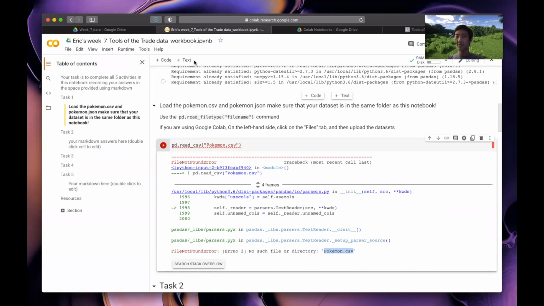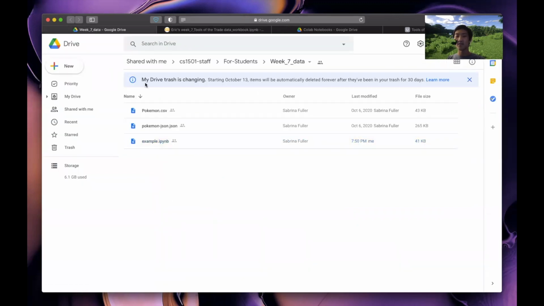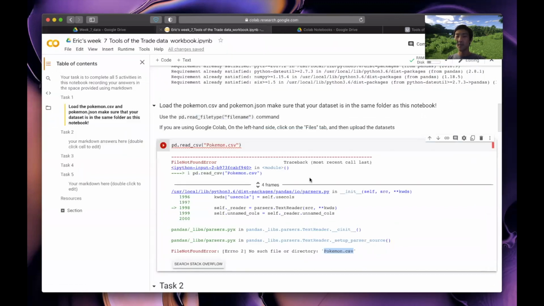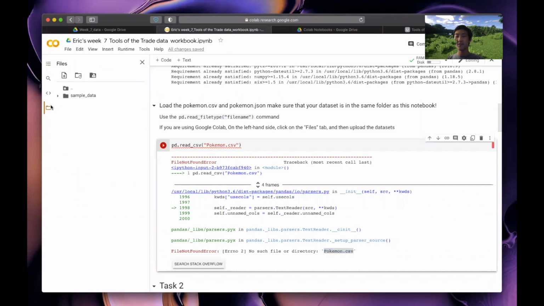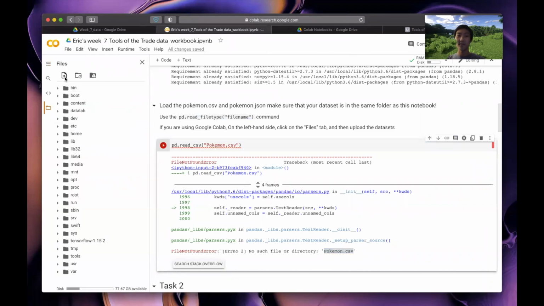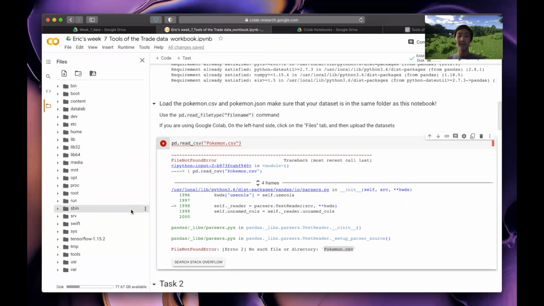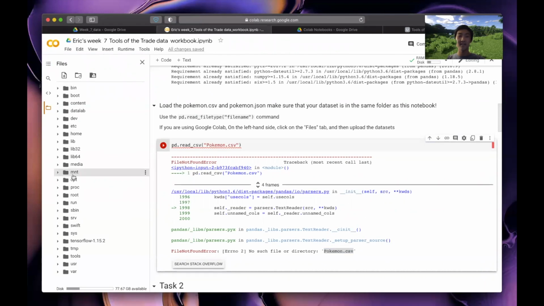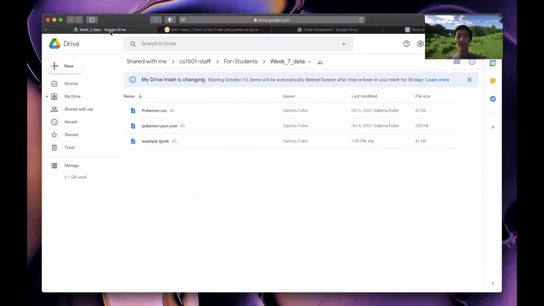This notebook isn't at all connected to this drive folder. What's really cool is that essentially this notebook is running on its own little server, and what we can do is upload files to it for its access. You can see there's a bunch of files here. This is essentially a Linux system. Won't go too deep into that, but essentially what we can do is just download these two files.